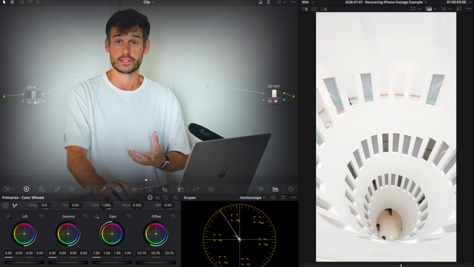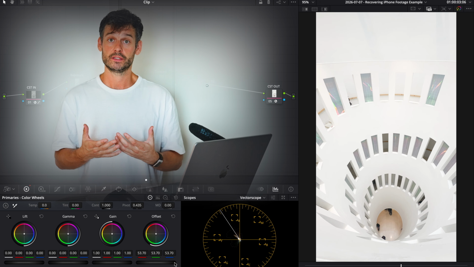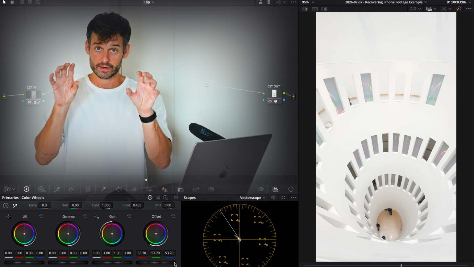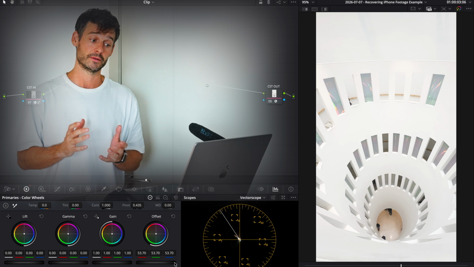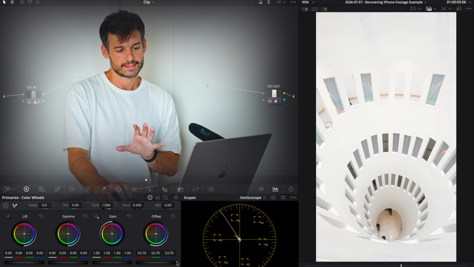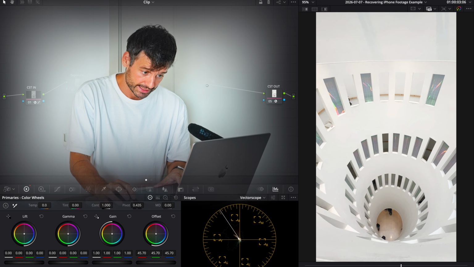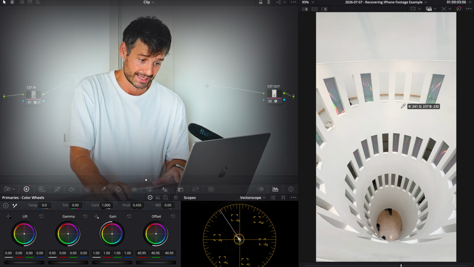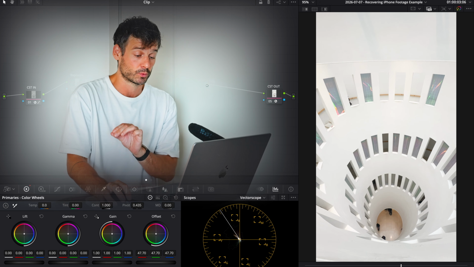You'll hear the rule all the time about don't blow out your highlights. That is true. And it's very relevant for shots with things with clouds, the sky, the sun, bright areas where once you push it so far, it will blow out and you will lose that detail. Here we've got a big open white room, so we don't necessarily have those specific highlights to blow out, but the one thing I am protecting here are those window frames. I want to maintain the detail so we can see and differentiate that they are windows. So that's the limit of this shot. That's where I'm going to push it to.